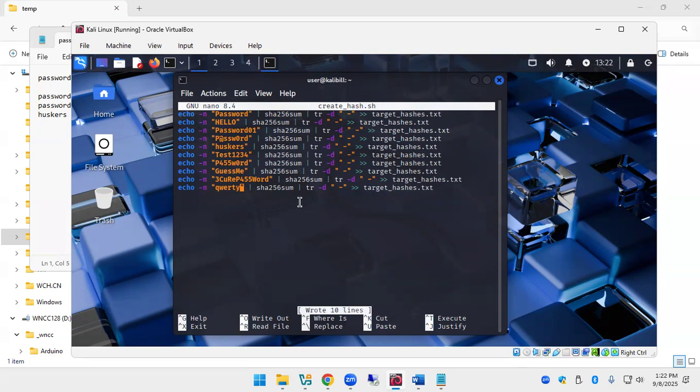We'll save it. This is going to print to the console. That's what echo does. And I think -n means don't show on the screen or something like that. I can't remember. This is the text we're printing to the console. We are sending it to this program, which is in Linux. And I don't remember what these do, but it creates a new line. That's probably what that does. It's going to create a hash of this, insert it into here, and keep adding things until we get to the end, and we'll end up with this many hashes.